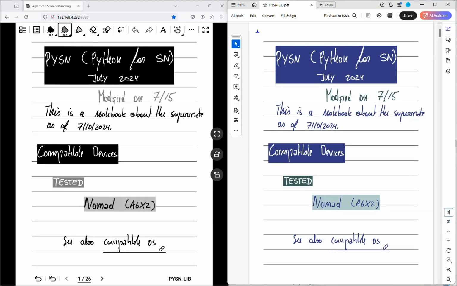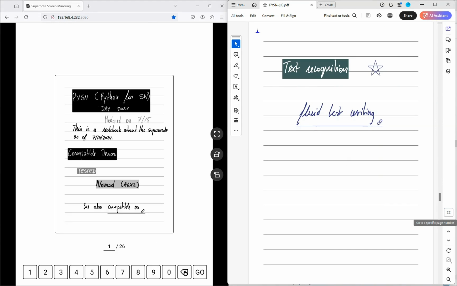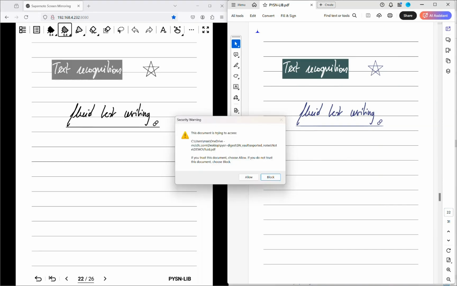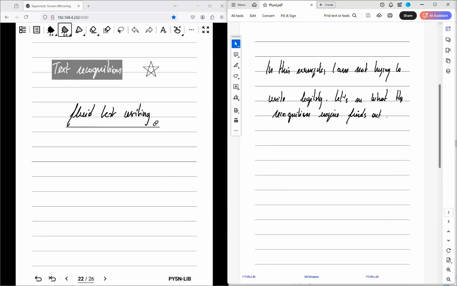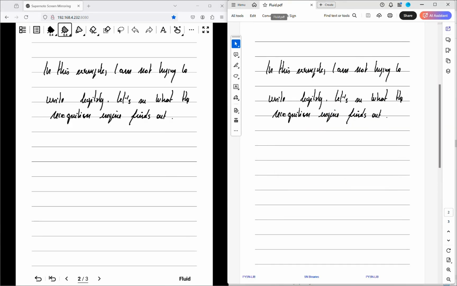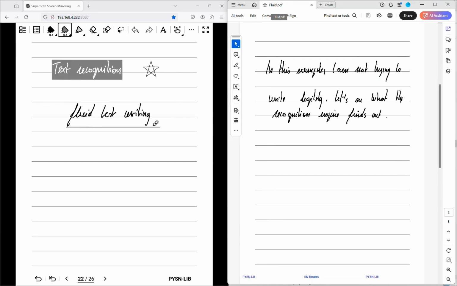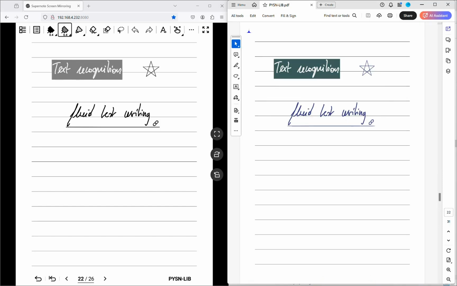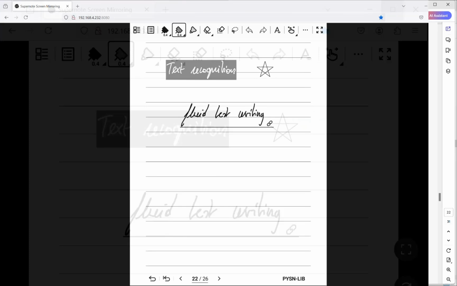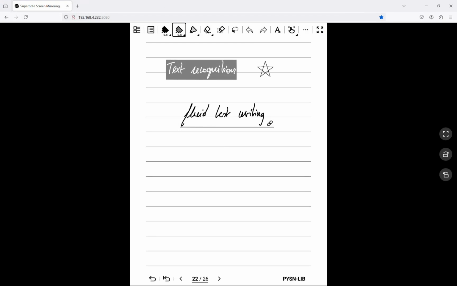On page 22, we have a link to an external file, as we can see with the security warning popping up when clicking on it. Let's allow the access, and voila, it opened the other file, like in the Supernote. Now, when you do that on the Supernote, you have the cool backlinks to come back to the file and page with the original link. To preserve the same functionality on the bottom of the landing page, PySN added a link to the page of all workbooks referencing this page. So clicking on it sends us back to our PySN lib notebook. Pretty cool, huh?